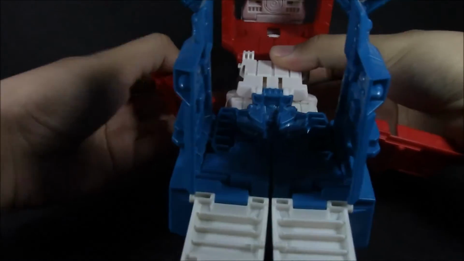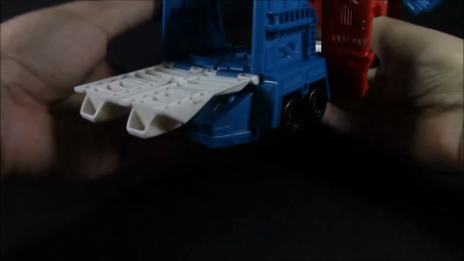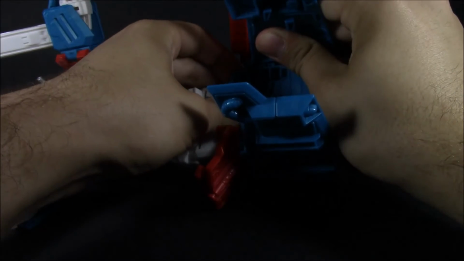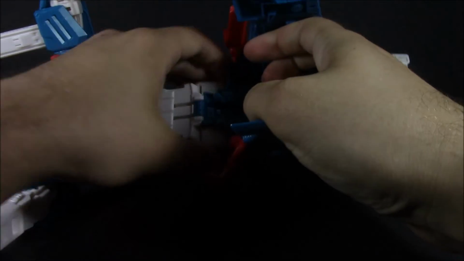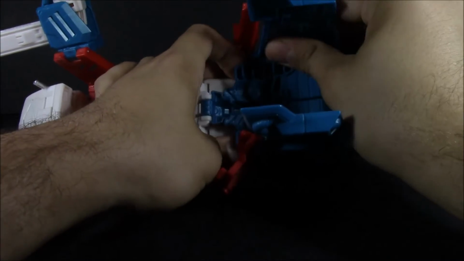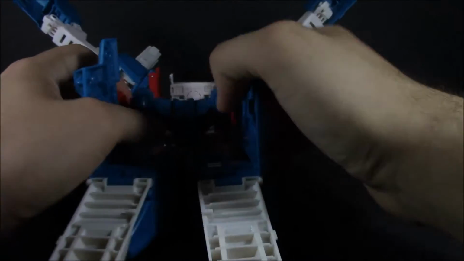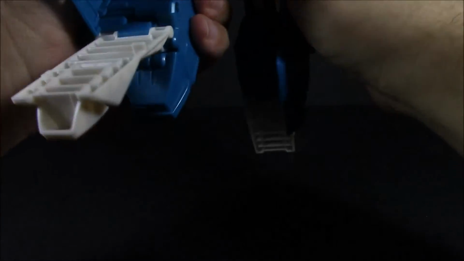Untab these side panels, rotate them up. I want to untab these bigger side panels that will form the side of his legs, and then rotate up this. This will become the chest piece, and bring this whole section down. Same on this side. Actually, just make sure these are out of the way.